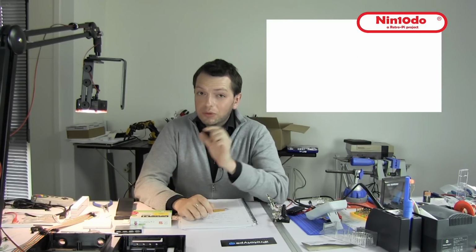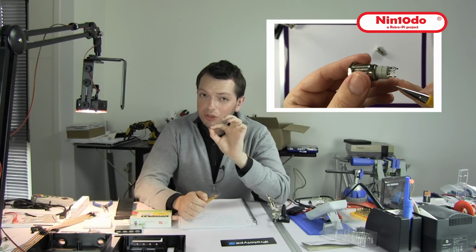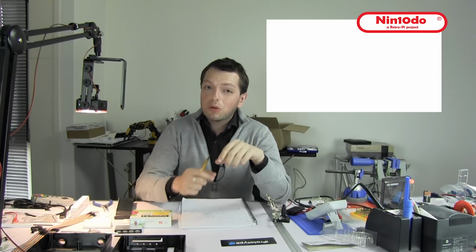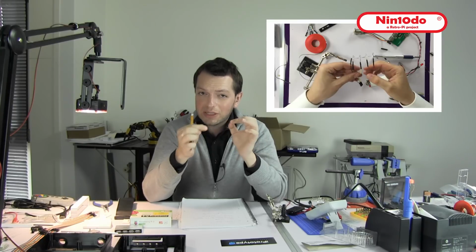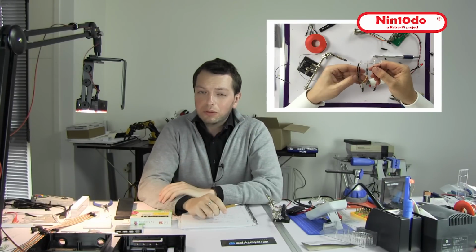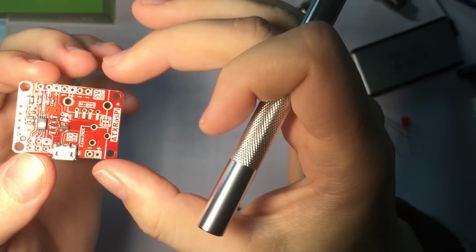So, now that we know what we're going to do, we're going to prepare the electronics. We're going to prepare the ATX Raspberry board by soldering some headers on it. We're going to take the push buttons and solder some wires on them as well. We're going to open up the USB hub, and we are making the LED strip with the resistors so we can mount everything together correctly. Let's begin. Okay, let's start with the ATX Raspberry board.